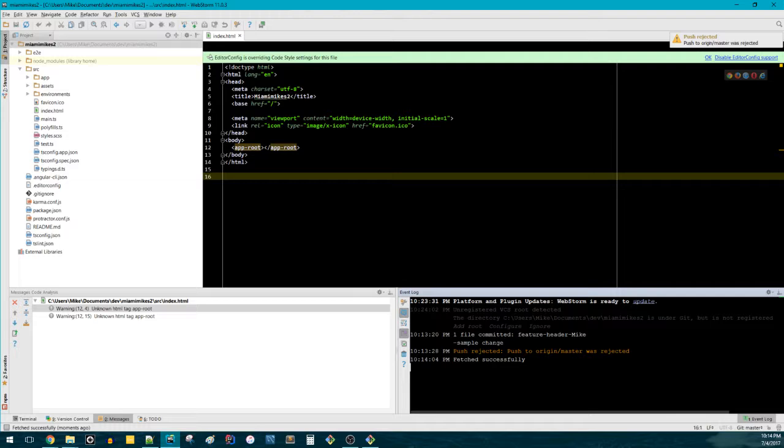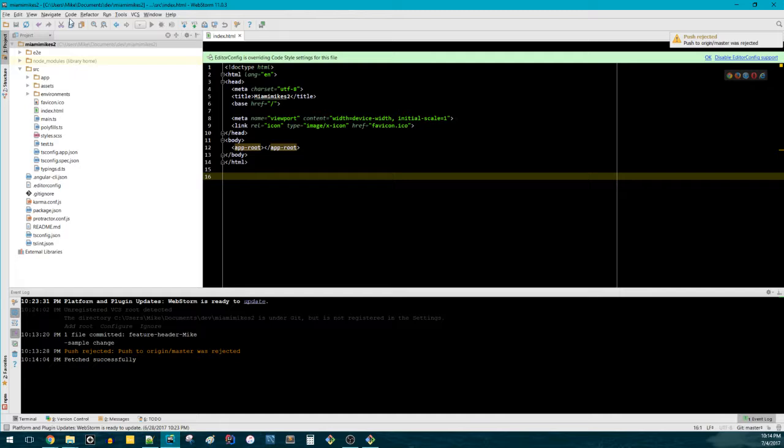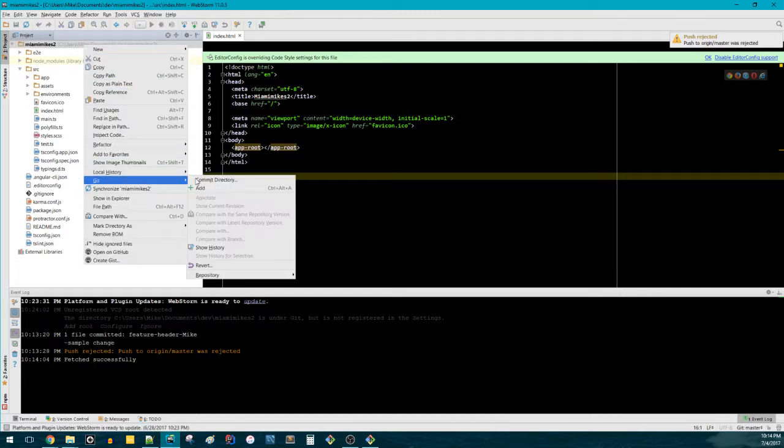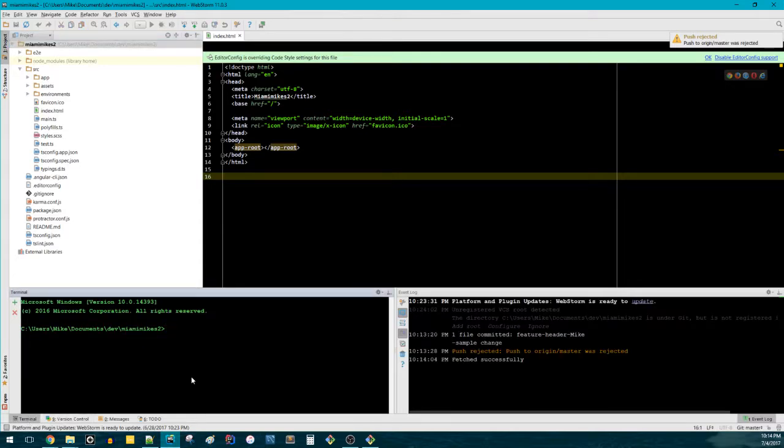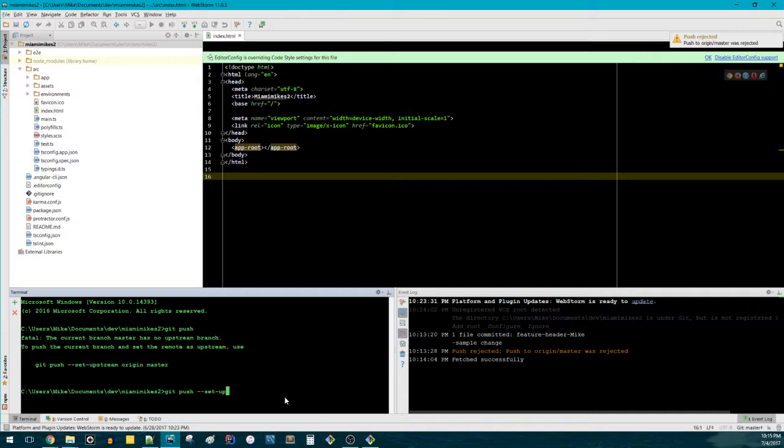Let's take a look into the fetch successfully, push rejected. Why did you reject? Usually it tells you errors, but commit directory, nothing changed, push. So this terminal is basically the same thing as your git bash, right? It's just a command line tool. Git push. Come on, bro. So it seems like IntelliJ is not.